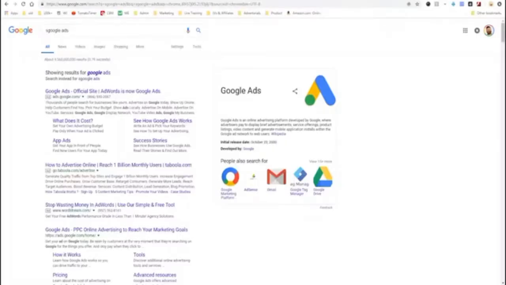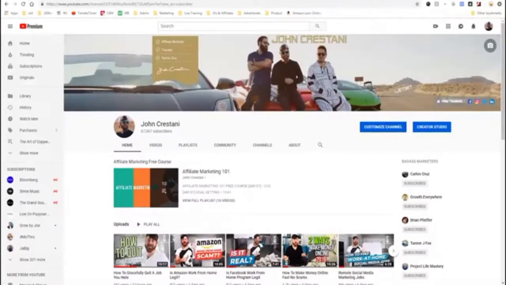You'll have to enter in your credit card information because that's how advertising works. You have to pay money. That's stuff for you to set up. Then to upload videos on YouTube, it's very easy. Once you've set up your channel, this little button right here where it says plus and it shows a video sign, that's where you go to upload a video. Very simple process. Google makes it super easy.